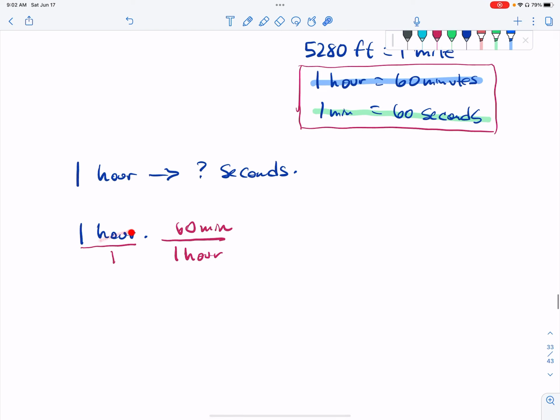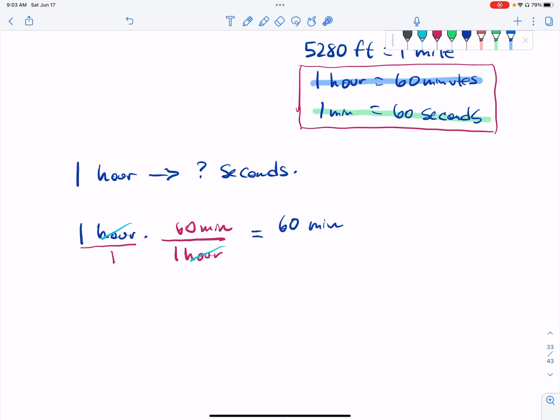Now we can easily see that this hour and this hour are going to cancel each other out because hours divided by hours, just like 5 divided by 5, is the number 1, right? So they would just kind of cancel out just like this, boom and boom. And now whenever I go to multiply this together, of course, this is very straightforward. I'm looking at a very simple example. And whenever I'm done, I'm going to see that, of course, when I multiply the numbers together, 1 times 60, I get 60. And the only units that are left up top is minutes.